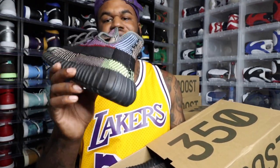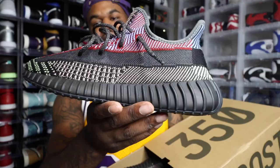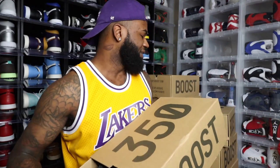I like it good on these. But man, this shoe right here is fire. Definitely gonna get good wears out of this this fall and winter. Definitely probably gonna wear this with a dope Christmas sweater. But I love these Yachills, man. And it's probably in my top five, bro, of all time. I don't know, I might be reaching right there. Maybe when I get the black or bread Yeezys, it'll probably push it back. But that Yachill colorway is very, very underrated.